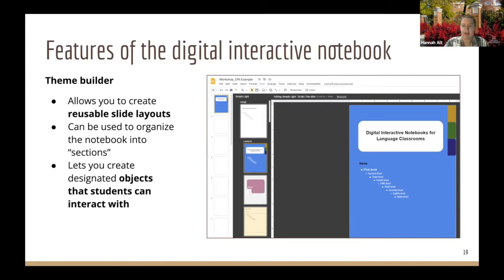So if you create a placeholder text box, that's what this is down here, a placeholder. And they won't see all this, all they'll see is a place to input text. So here on the cover, this is a placeholder where students can write their name. But they won't see all this white text. They'll be able to click on it and add text. However, this title here, they would not be able to edit because this is part of the layout itself.